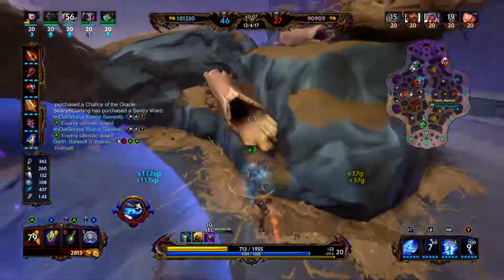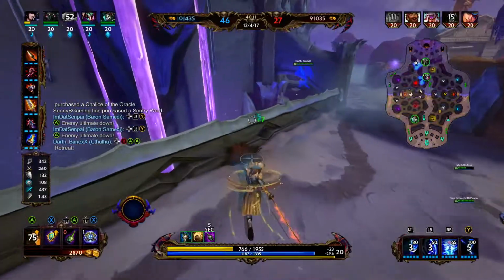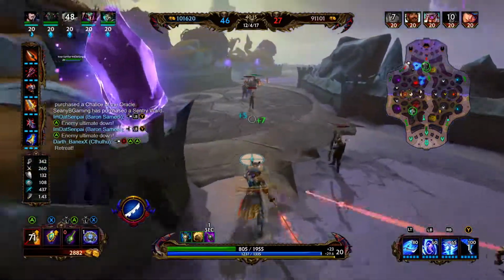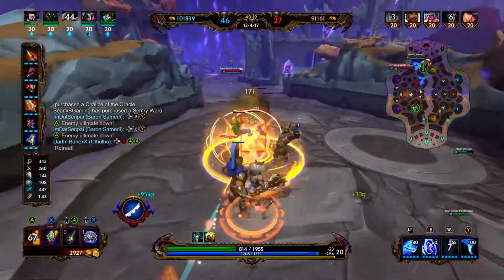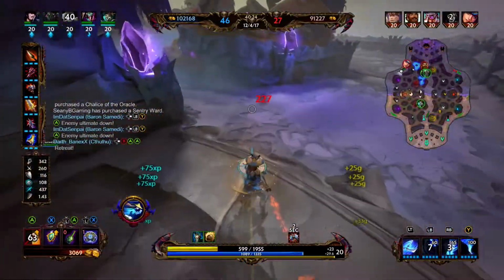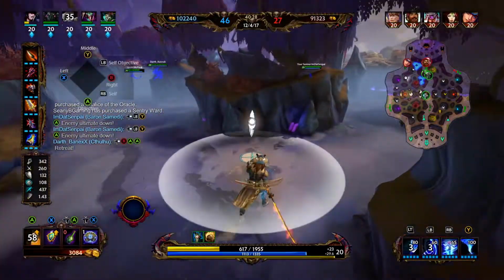Cthulhu is teleporting in. Cthulhu, come attack left lane. No! No! We could have gotten this left Phoenix pretty easily. So we do have our ultimate. We probably could kill this Neath.